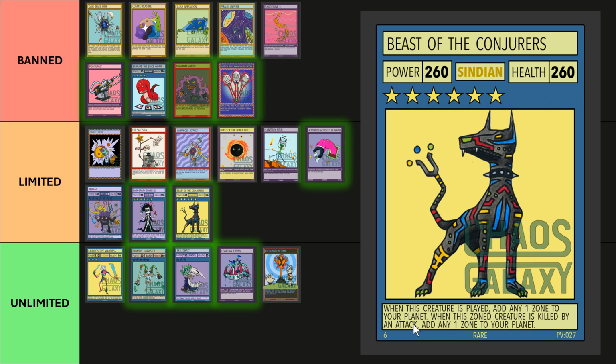So yeah, I almost put it in the same category as Darkspark. It's very good early game and can be very hard to deal with. Only thing is it doesn't have this exponential effect where the best counter to it is itself, so that's one reason why it's a bit less splashable. But the zone gain is very good, and I think especially with Darkspark getting limited, Beast of the Conjurers is going to fill a lot of those spots. So I'm almost pre-moving something here where I expect it to become limitable once Darkspark gets limited. So that's why it's here.